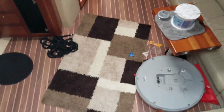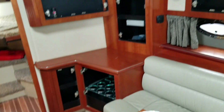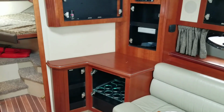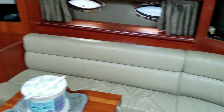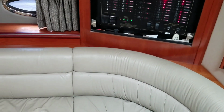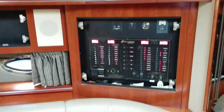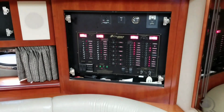Take you on a short tour. For those of you not familiar with the 440 or the 460, my phone doesn't do a zoom or a panorama, so this is what it is. So you've got a nice big settee. My son calls it the softest, most comfortable couch in the world. It is very soft. Sorry for the phone beeping. So it's got that comfort fabric on it. It's really soft to the touch.